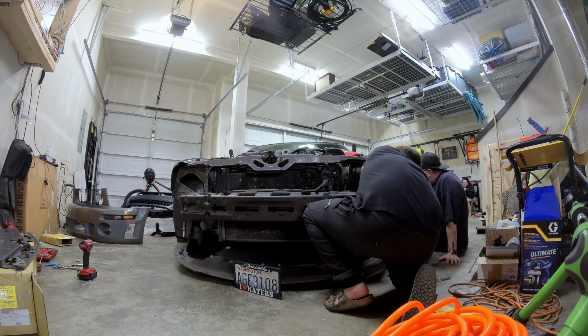Alright, so this is the end of the first night. We made some progress. As you can see, we got the fenders on. Whoops! I scratched the vinyl a little bit, so I'm gonna have to redo that at some point. My battery died on my other GoPro that I use normally for some of these videos, and so I lost a little bit of video at the end. However, as you can see, we got the front fenders on.